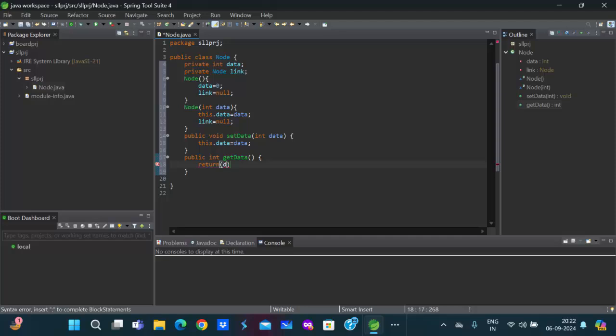Here you can directly mention the data. Okay, so there is a setData method and a getData method I have written. These are the standard names generally we use in Java.